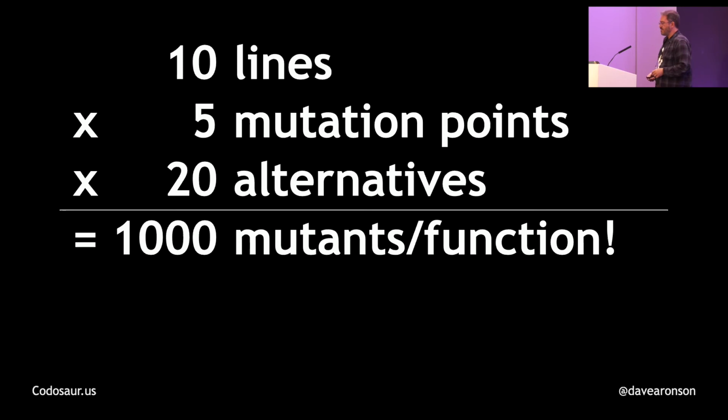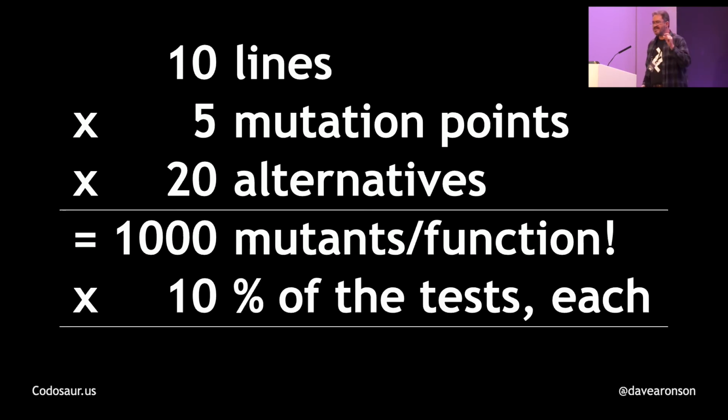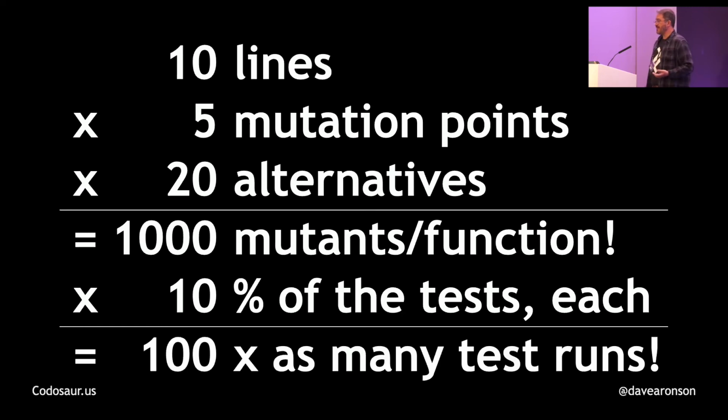Suppose we wind up running just 1/10 of our tests for each mutant. Since we start with 1,000 mutants, that's still about 100 times the normal amount of test runs. So if our test suite normally takes just a zippy 10 seconds, mutation testing with these assumptions and ignoring variable overhead and such will take about 1,000 seconds. And that might not sound like much because I'm saying seconds, but if you do the math, that's almost 17 minutes. I don't know about you, but I don't like sitting there waiting 17 minutes for some test results.